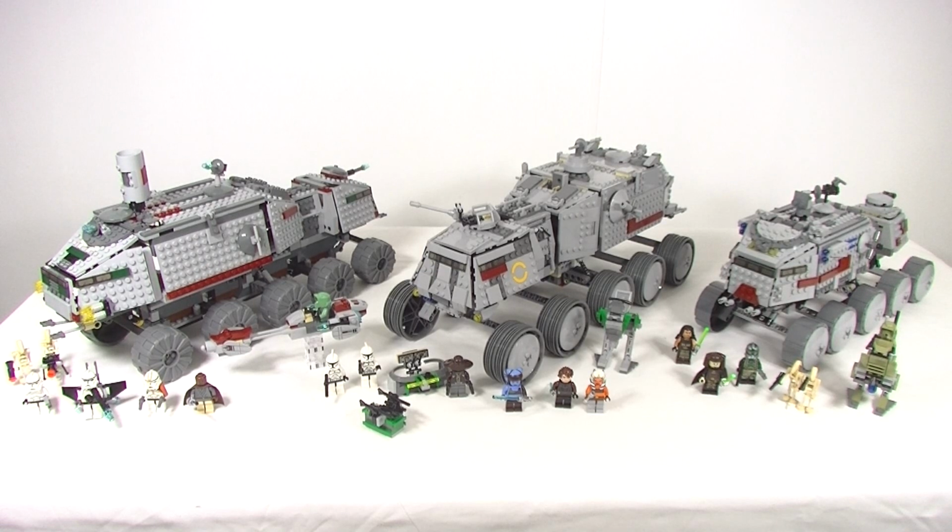And just something else to note, the clone turbo tank in the middle is actually taken from the Clone Wars, and the oldest and the newest are actually from Episode 3.